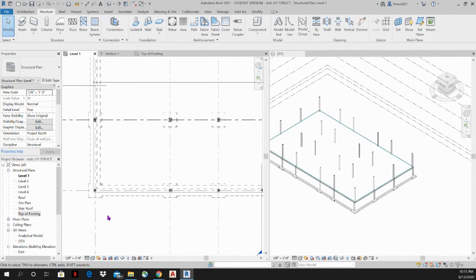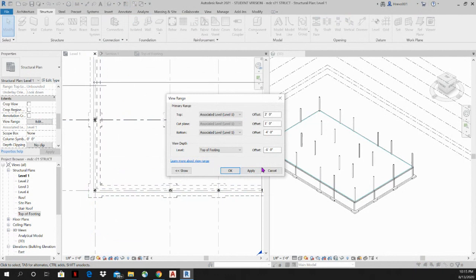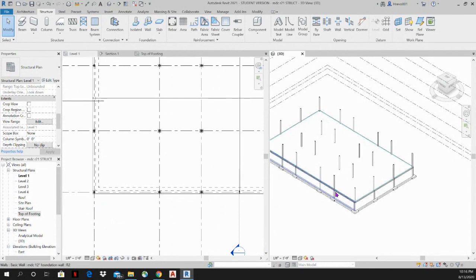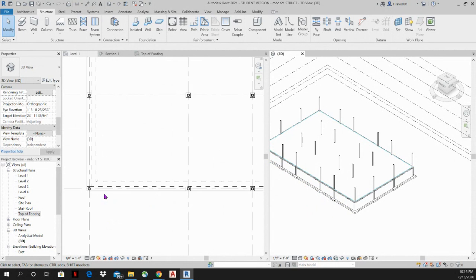Okay, go to the view range. No, you see the view depth? Check it out to the level 1. That's it. You got it there. But still, lo tienes bien en la sección, pero okay, go back to the view range, please. Pero tienes que estar en el level 1, make sure. Yes, you are on the level 1.